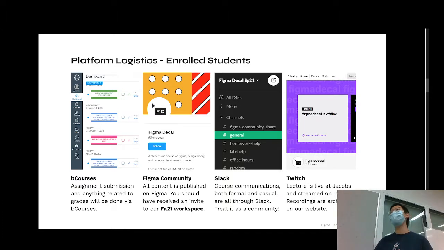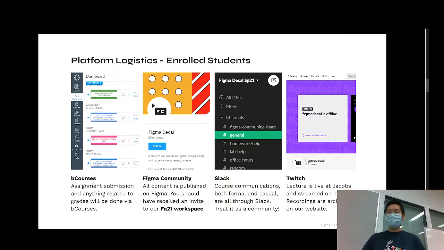Our Slack, which I believe everybody is on by now, is where we're going to have course communications. So that's formal communications that are announcements to, come to lecture, come to lab, and just casual things, getting to know each other, sending your welcome messages. We all want Slack to be a community, a place that you can meet with other designers, that you can meet with other students. Everyone in that space joined the space because they wanted to learn. So we hope that you're able to use it as a resource and to engage with other students, in your downtime.